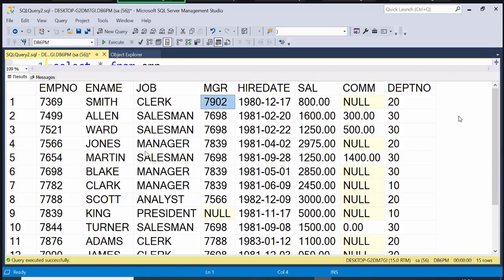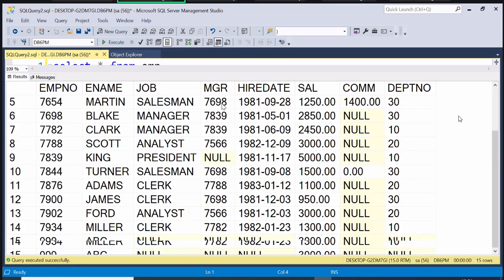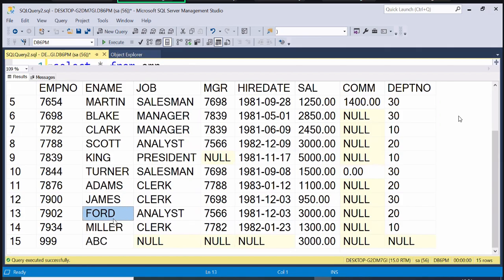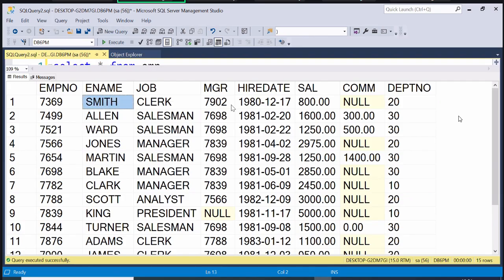Who is 7902? 7902 is the manager, but the manager is also an employee. Even though he is manager, basically he is an employee. If he is an employee, his record must be there in the employee table. So the 7902 record should be there in the employee table. 7902 is Ford. That means Ford is the manager. Smith is reporting to Ford. Smith is working under the manager Ford.